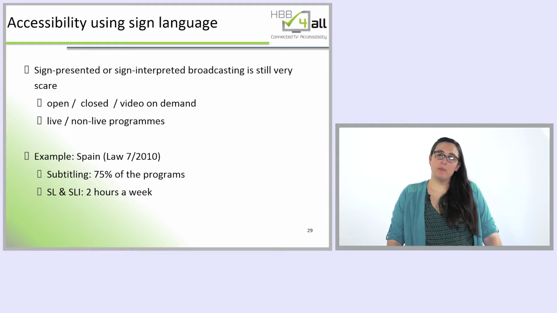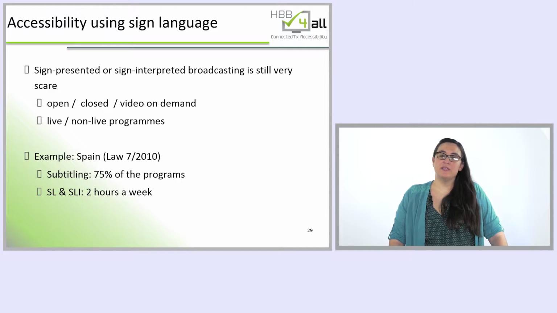So when we talk about accessibility using sign language, we have to bear in mind that there are different sign language services that can be found on television. The first is whether the program is sign presented or sign interpreted, and we will talk about this later on in this section.